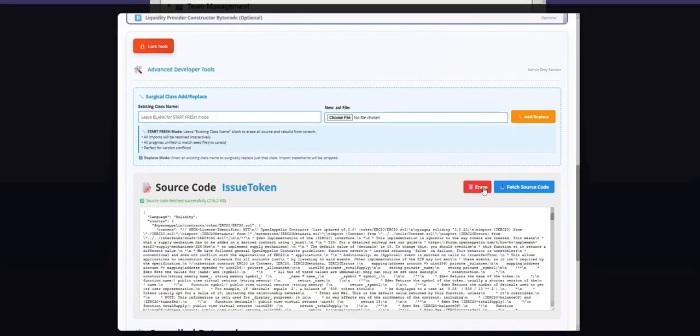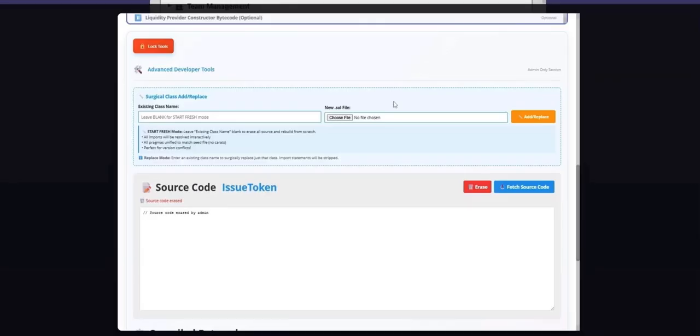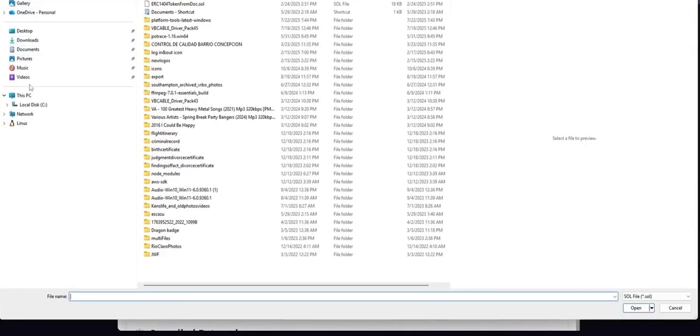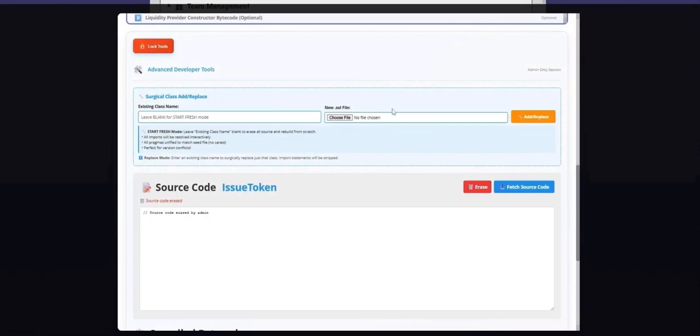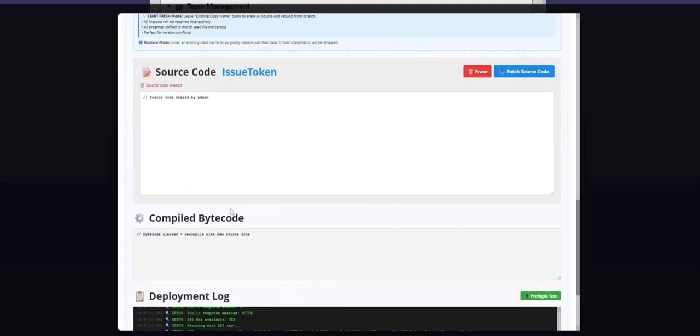If you don't want to fetch source code and you actually want the source code from your development environment, you just choose the file and it will add. It would take me a while to find my development environment here. But you choose it and then you click add to replace, and if there are any dependencies that it finds, it asks you to add the parent directory, and it just does it automatically. It brings in the source code. It also brings in remote dependencies, like from OpenZeppelin, all in an automated way.